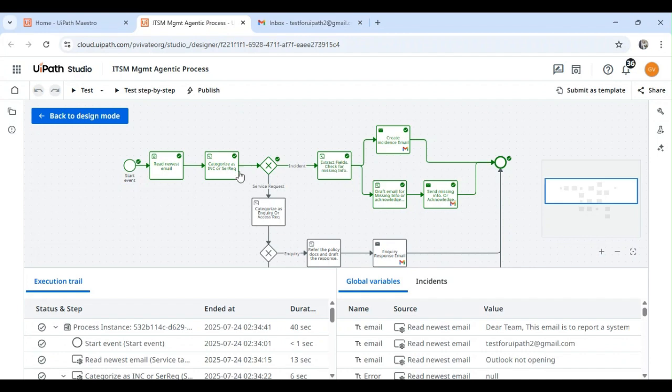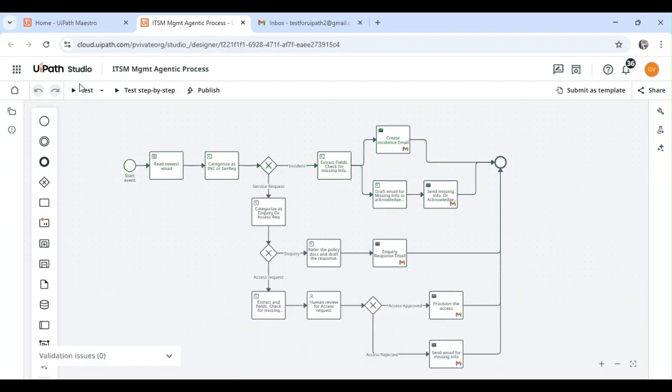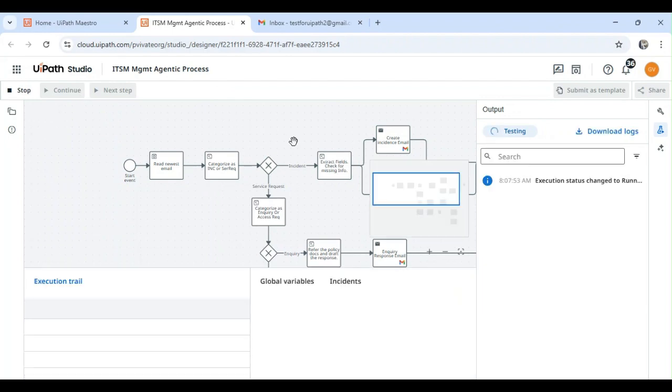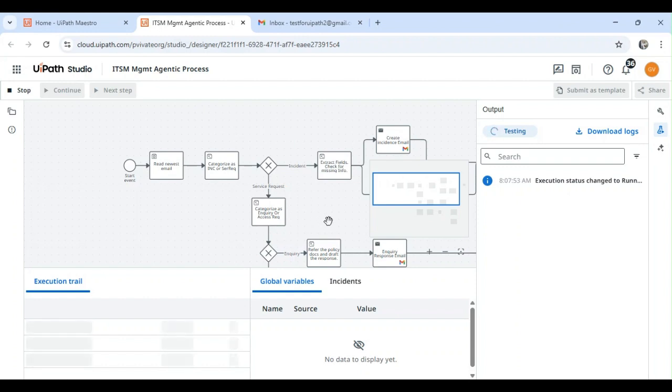Now let me run this process again. Back to design mode and then run it again. Now it will pick up the email where the start time is not there. Let's see how the response changes.